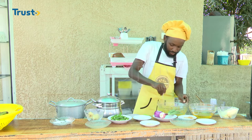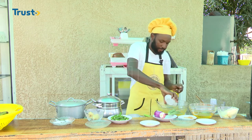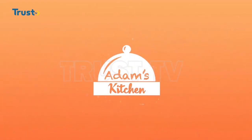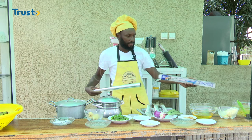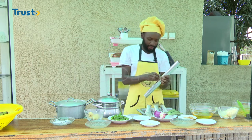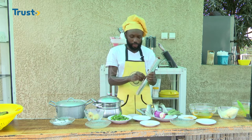Incredible. This is just amazing. So what I'm going to do now is to prepare my foil paper for marinating the fish and then take it to the oven.